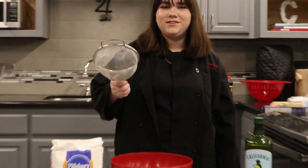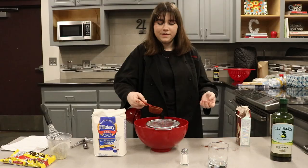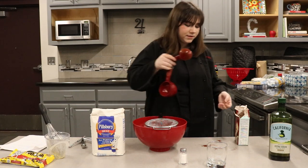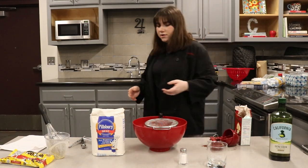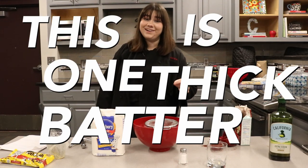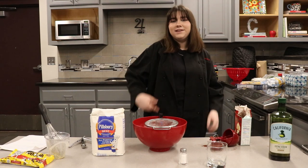This is a sieve. We're using this to put in our dry ingredients because it'll get out any clumps and it will make it mix in a lot faster. So we are putting in 1/2 cup each of our Dutch processed cocoa and our flour. And I know what you're thinking, I know it. This is one thick batter and you are absolutely right, but the brownies are gonna be dense, they're gonna be fudgy, you're gonna love them.